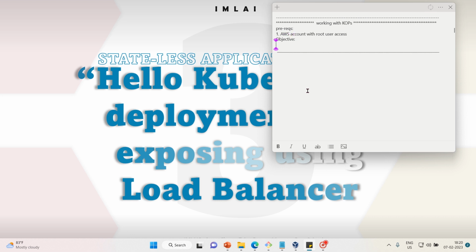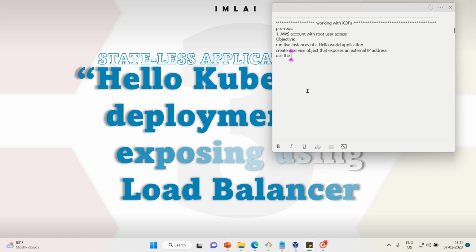Objective, main thing, we will run 5 instances of a hello world application, and we will create a service object that exposes an external IP address, and we will use this service object to access the running application.